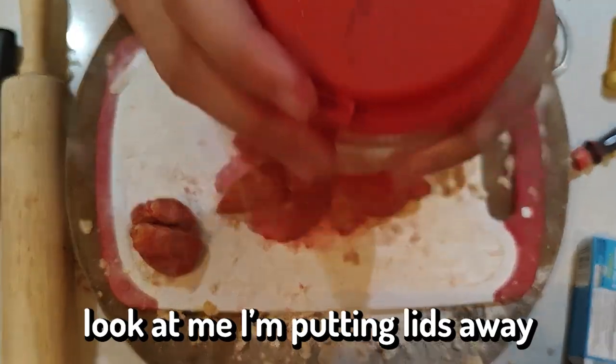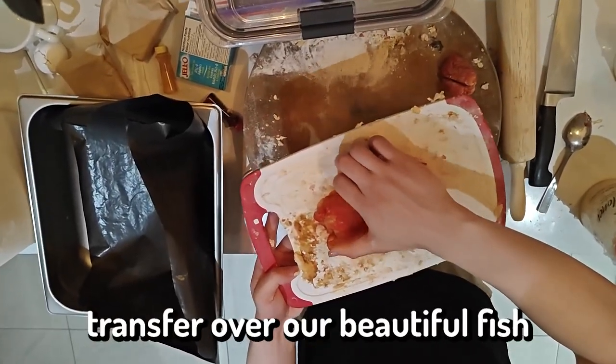Until then, you should always clean. So look at me, I'm putting lids away. Lightly and delicately transfer over our beautiful fish.